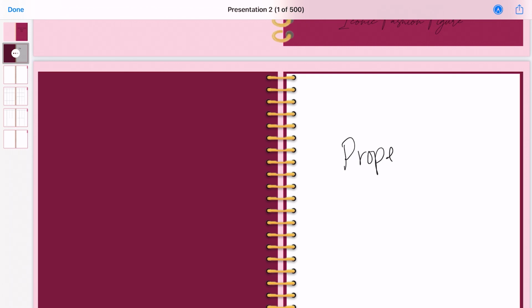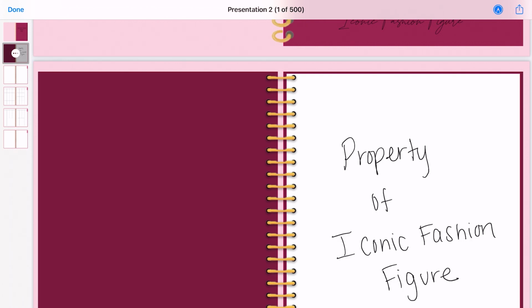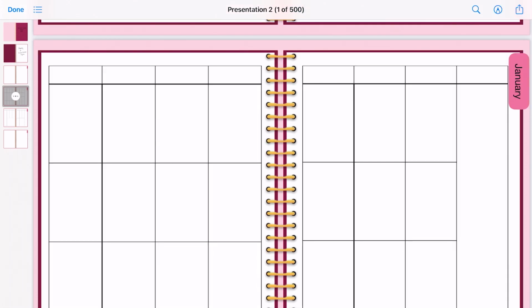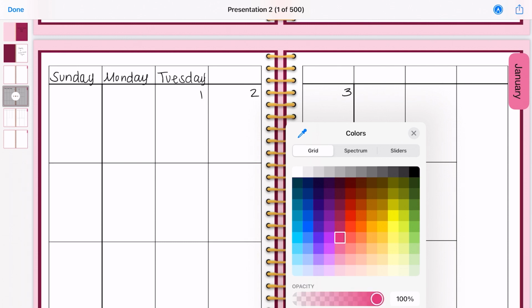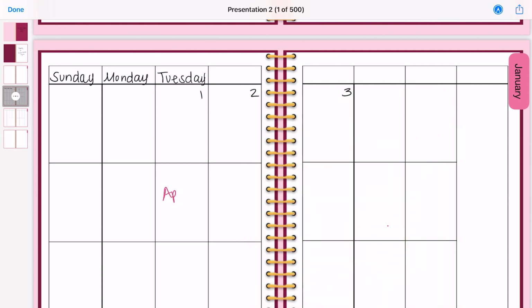So if I write, as you guys can see, right from files, you can write in this. So I can go ahead and mark in here if I didn't already do this in Keynote. You can write in here right from files and start creating your planner. And then you can change the colors. You can do all of this stuff right in here and write what you need to write.